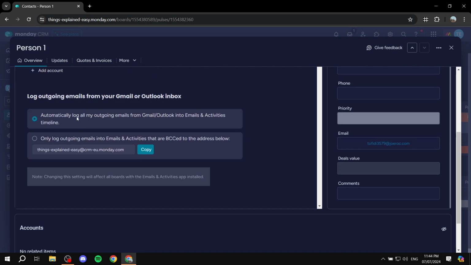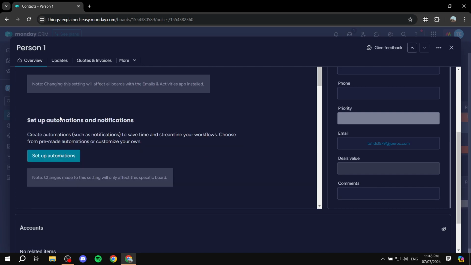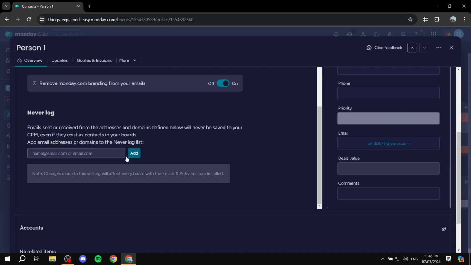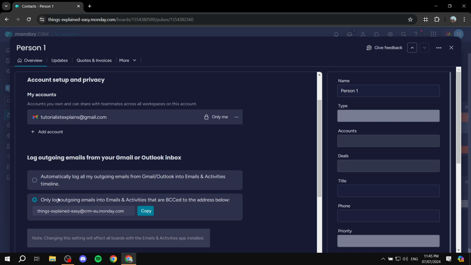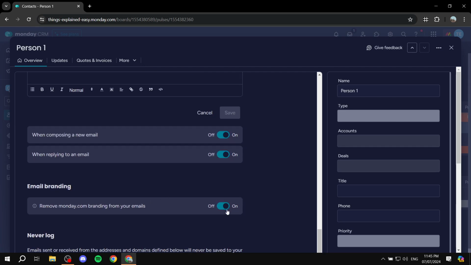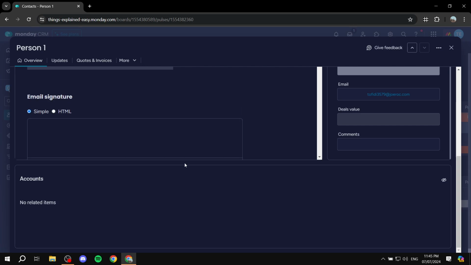Which means basically this is going to log all of the emails that you send out, right? Well, in this case, if you copy this one and add it, then it's not going to show up. So it's going to be all of them except the ones that you add this address to. It's that simple. But I think it's going to be much easier to just set up the second one and just forget about this one completely.